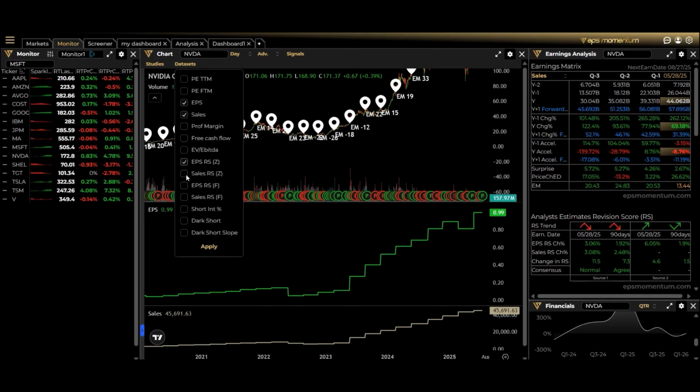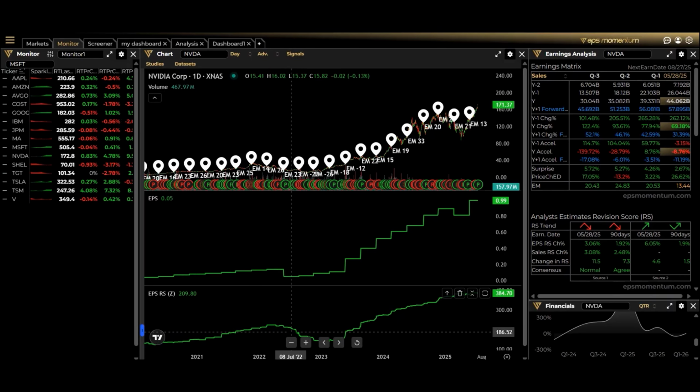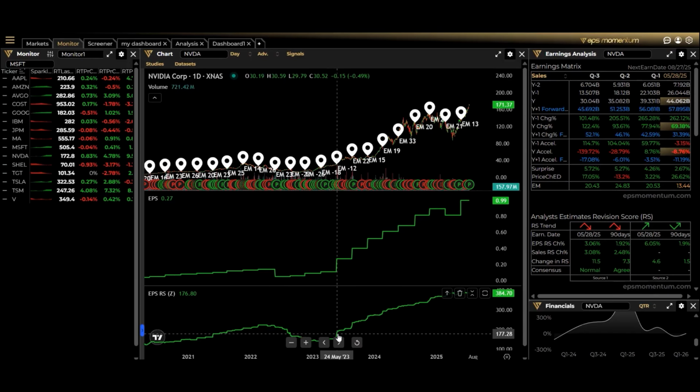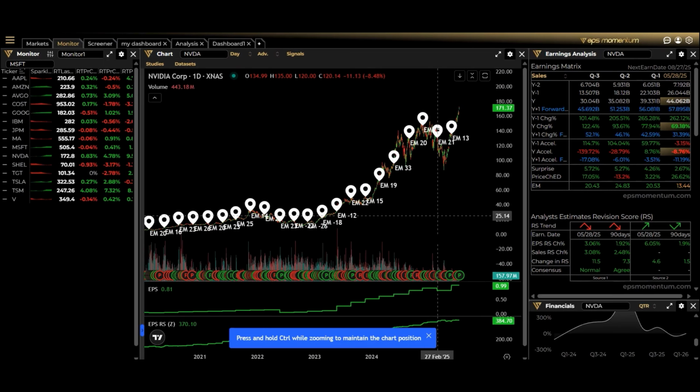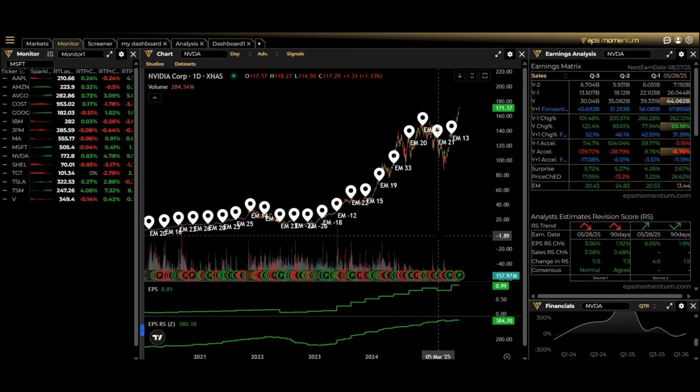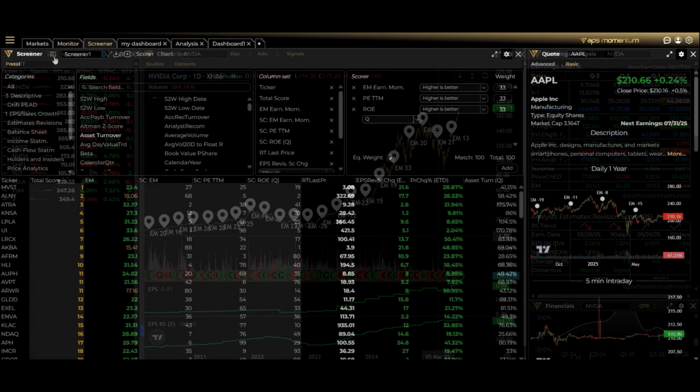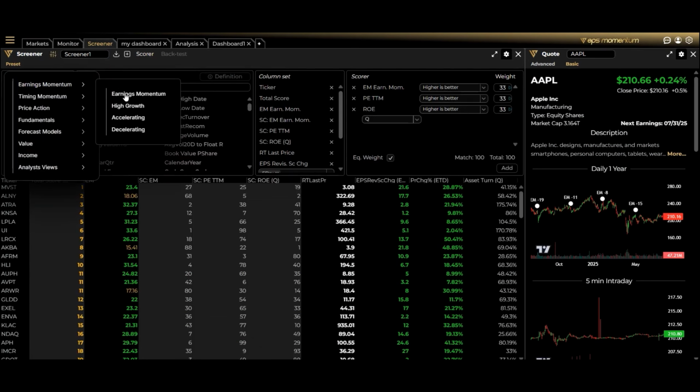This forecast shows where earnings are expected to go. For example, after almost a year and a half of upward revisions, estimates started to decline, clearly signaling a shift before recovering again. By combining all these variables, earnings per share, sales, profit margin, free cash flow, and estimates, on a single chart, the system provides a comprehensive view of both current performance and future potential. This makes it possible to quickly separate strong companies worth further analysis from weaker ones that would likely waste your time. Earnings momentum is integrated throughout our platform.